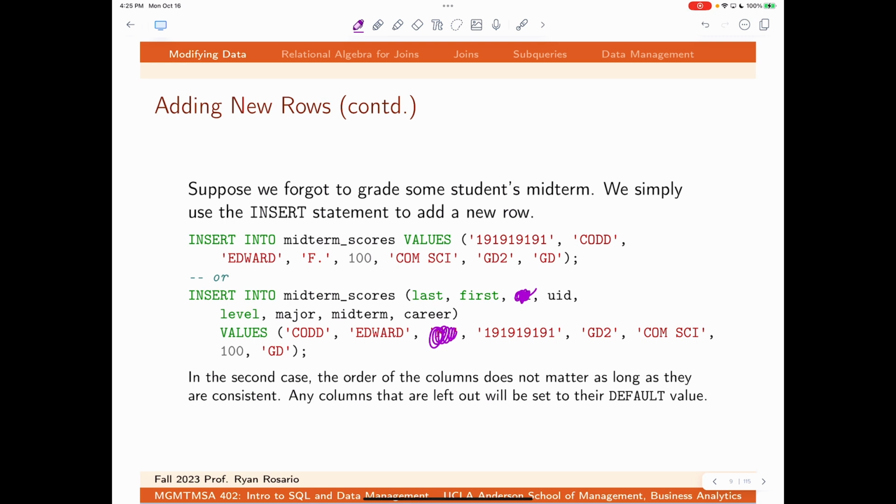It's one of the last four: level, major, midterm, and career are switched from the schema. So here I've reordered the columns. I'm also not going to give him a middle initial. I'm just going to rely on whatever the database default is. The default could be an empty string, or it could just be null. It doesn't matter. But the database will not complain if I use the second insert without a middle initial.